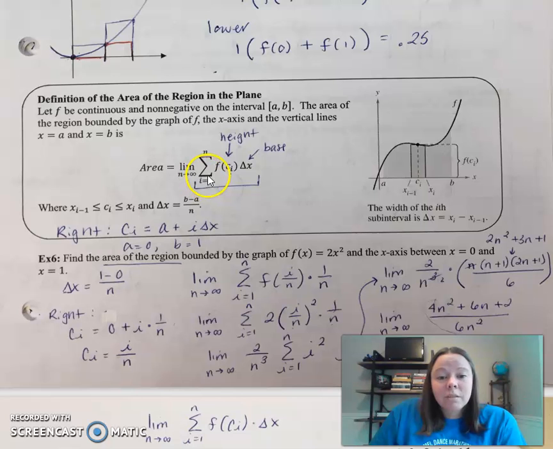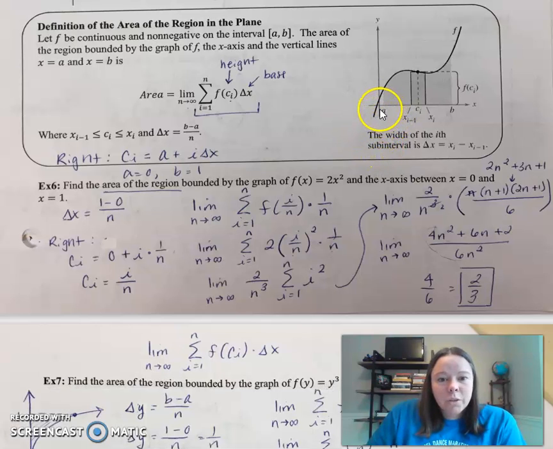But then here comes the calculus magic. If you put the limit notation in front as n approaches infinity, now all of a sudden you're adding infinitely many rectangles together and getting the area under the curve. Now it's not the exact area, but it is immeasurably close. So that's pretty amazing. This is kind of the magic that gives us the area under the curve.